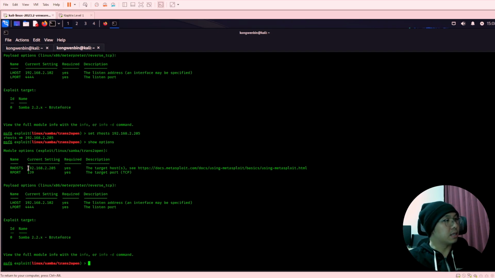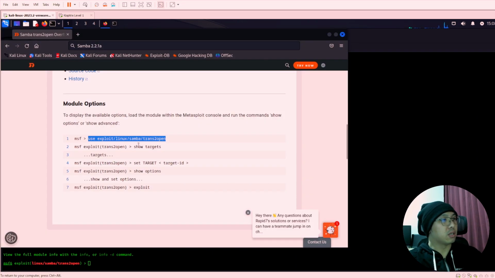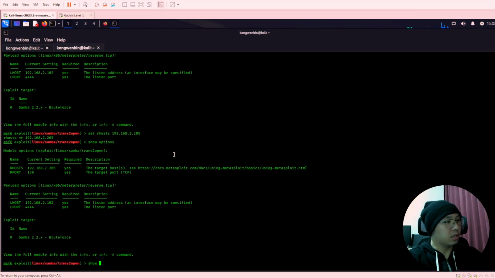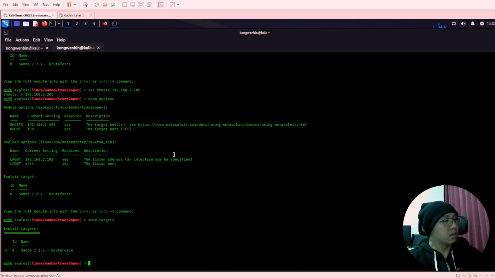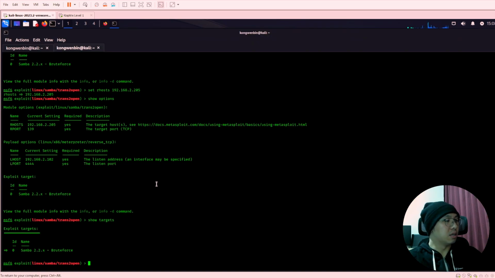We can see that this is our machine, and this is the payload that is going to be used in this exploit. You can of course change it, but I don't think there's a need to in this case. And show targets, you can see whether there's any. There's only one target, so there's nothing for you to choose in this case. I'm not sure why it mentioned it like this, but I think it's good enough. So we can just run it.